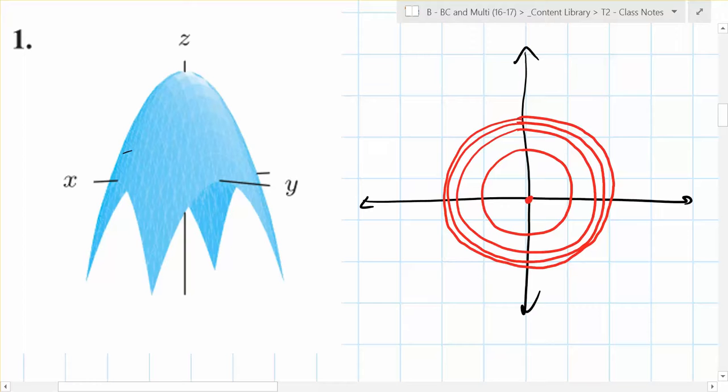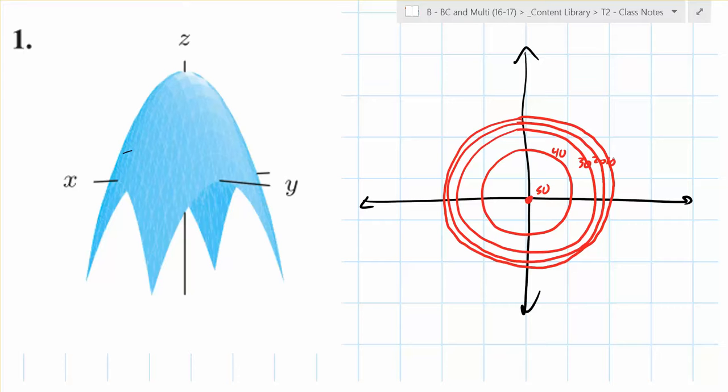Now, if I didn't put numbers on those concentric circles, that could be one of two things. That could be going down or up, right? So if you were to do that, it could be like 50, 40, 30, 20, 10. Those are the z values, exactly. Those are all of the points on that surface where z is 50, and then 40, and then 30.